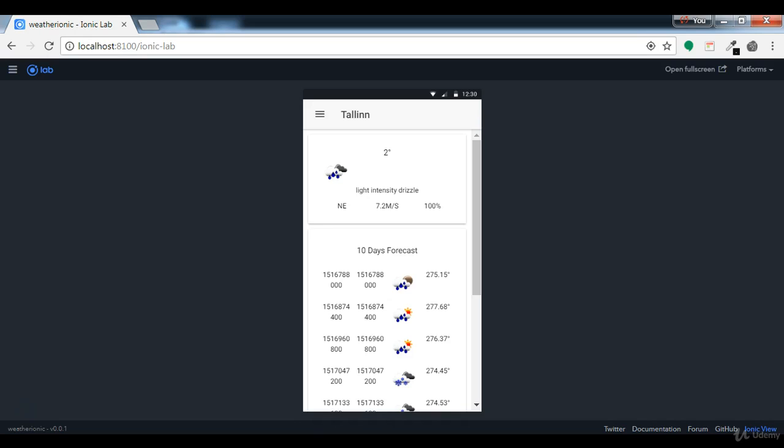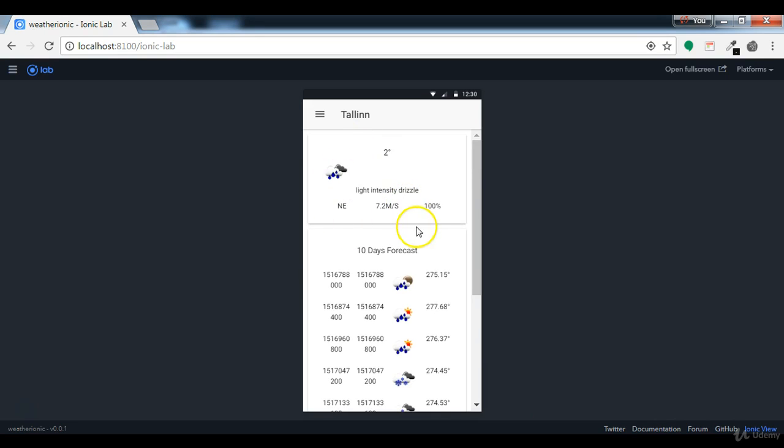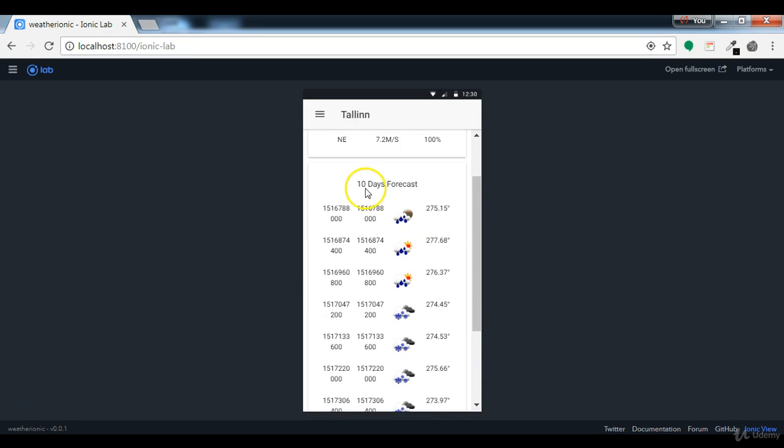In the last video, we were able to display the 10-day forecast weather information, and we used an Aeon card just like we did for the first information. Inside the Aeon card, we added the Aeon grid, the Aeon row with 4 columns. Here, like I said, we are going to display the day of the week. Then on the second column, we are going to display the date. Then here we are displaying the icon, and here we are displaying the temperature for the day.